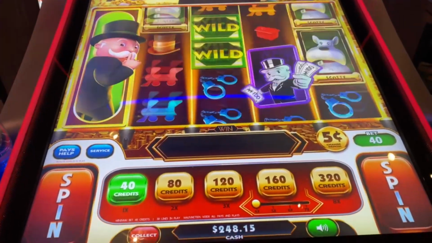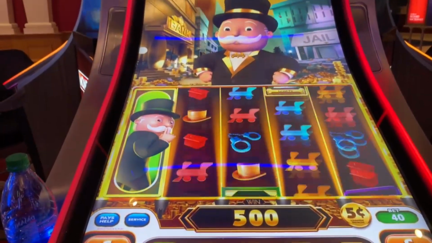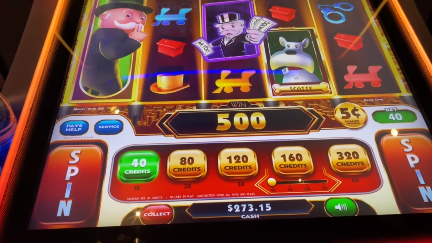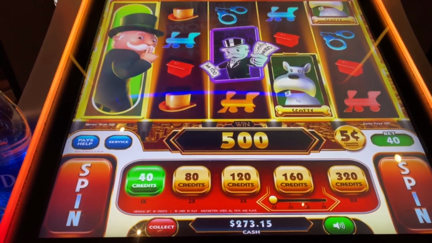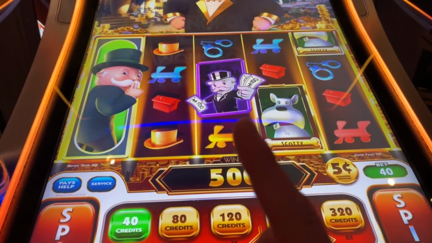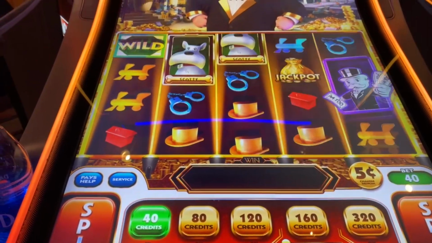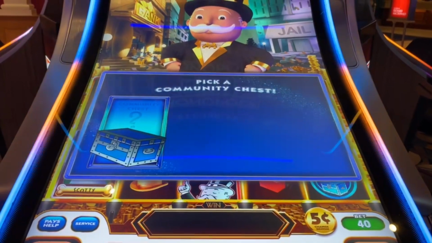So, I love being the banker. Anytime this guy is in one, looks like they just give you some money. So that is 500 nickels. $25. It was just kind of random when you get that guy in the front. There is community chest symbols in 3, 4, 5, which must be another bonus. So far, that's all I got. Bonus. There we go. Community chest.